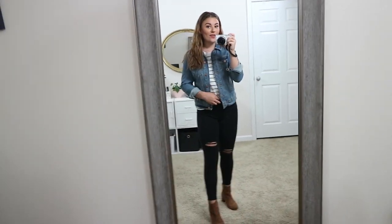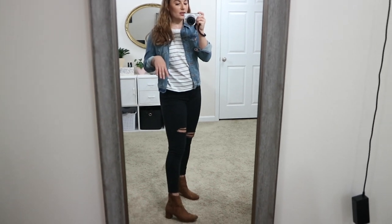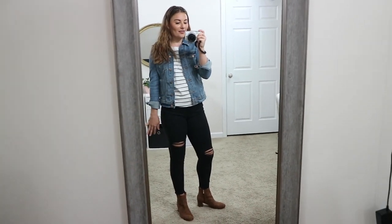Now for a classic fall outfit — I love pairing a denim jacket with black skinny jeans, a cognac bootie, and a striped top underneath. The denim jacket is from Old Navy and they'll definitely have these back for fall. The top is from Walmart, the jeans are Old Navy Rockstar — super stretchy and comfortable all day. The booties are from Target, a really basic booty you can find anywhere. You could swap the denim jacket for a chambray top tied around your waist, add a hat — so many possibilities with this neutral combination.